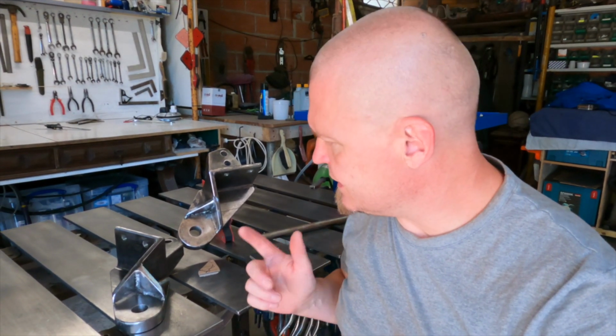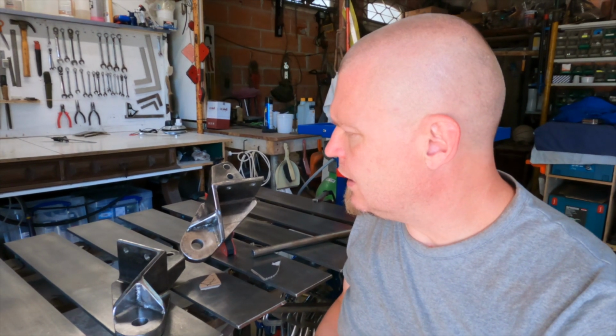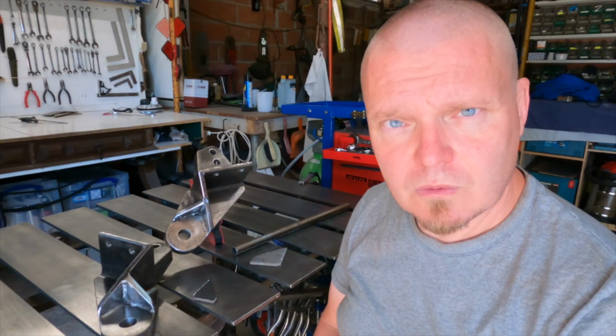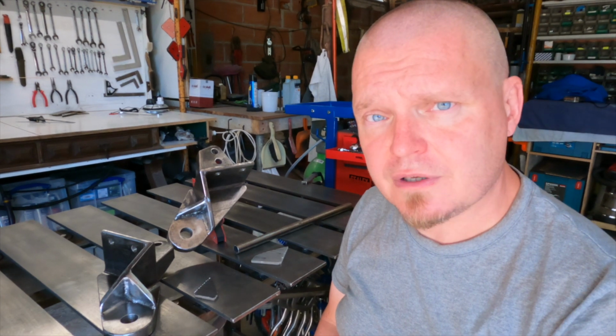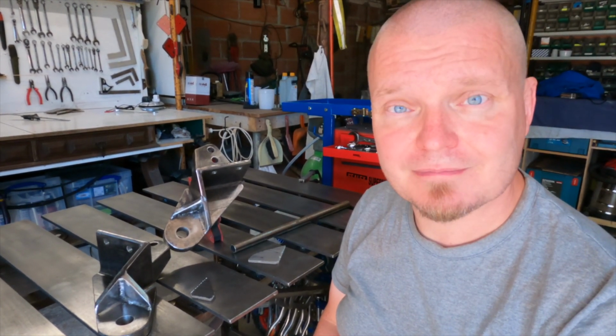Another day in the Empire of Dirt. Yesterday I managed to finish welding, or at least what I think is the finished welding. I didn't have time to make it look very pretty, and I didn't have time to paint it, so that's going to be on the agenda today. Without further waffling, I'll go dance with the angle grinder and start making things pretty.